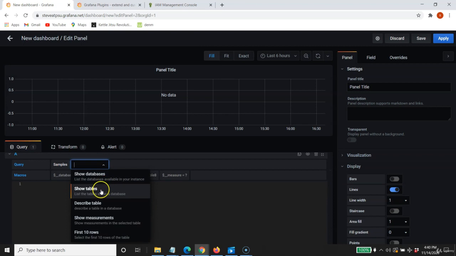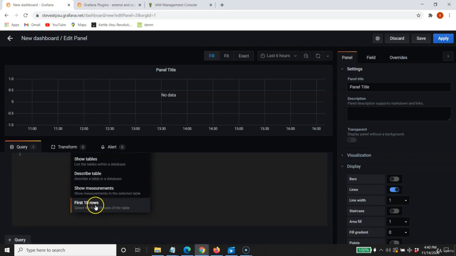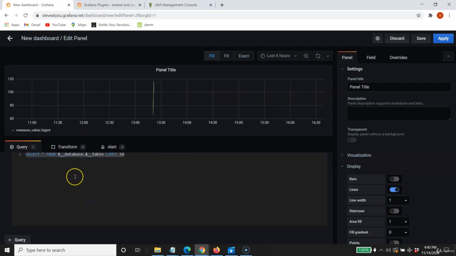These are the ones that give you pre-made examples. So another one, we can say show table. Let's do that first 10 row one again. Again, this is almost the exact type of SQL we use over on AWS. So that worked. It just stuck them all together because of the time scale here is really compacted, and we can expand this out if we want, and that'll look different.